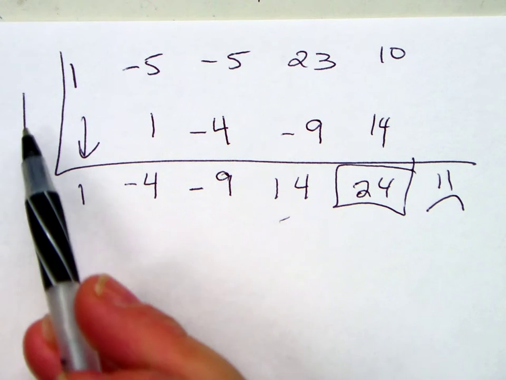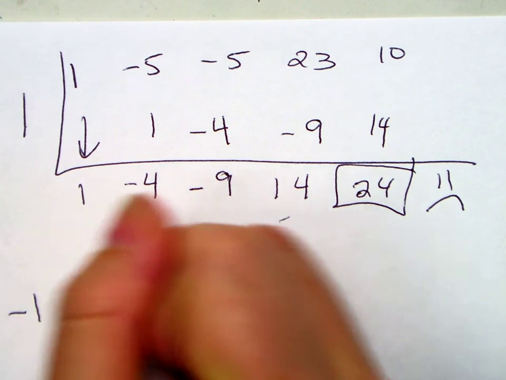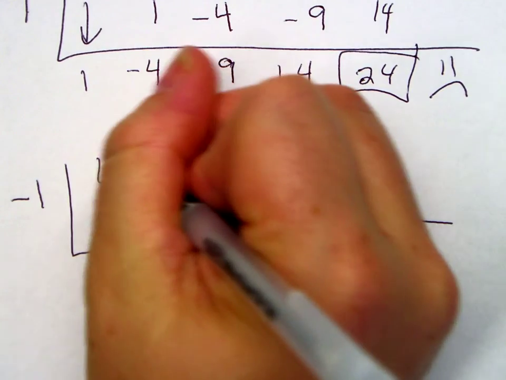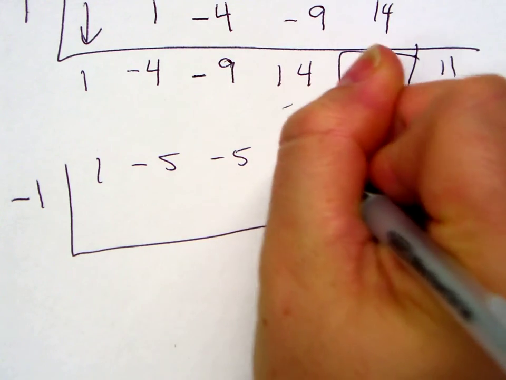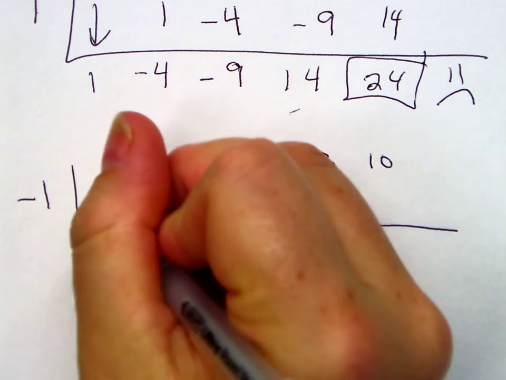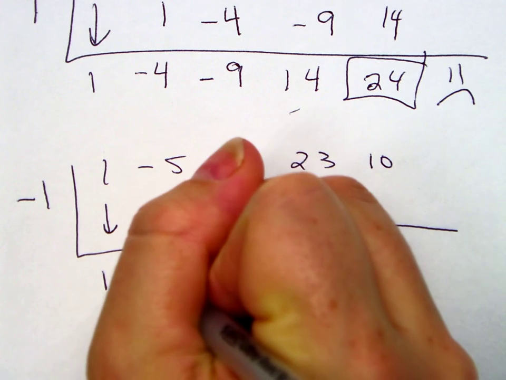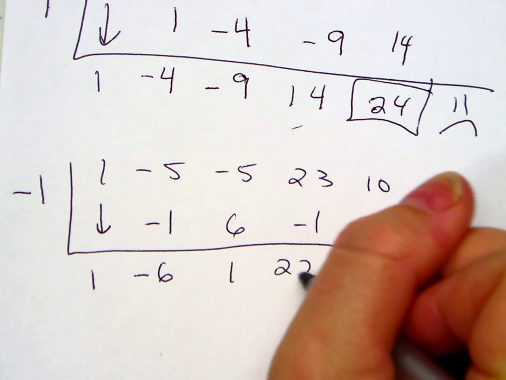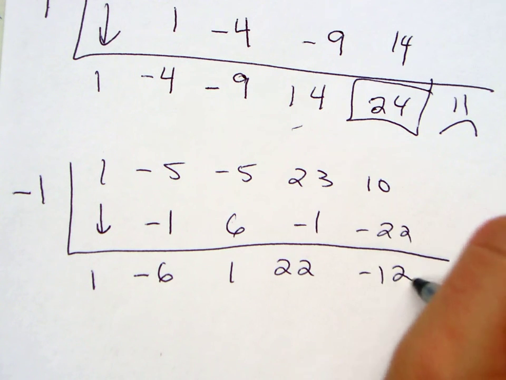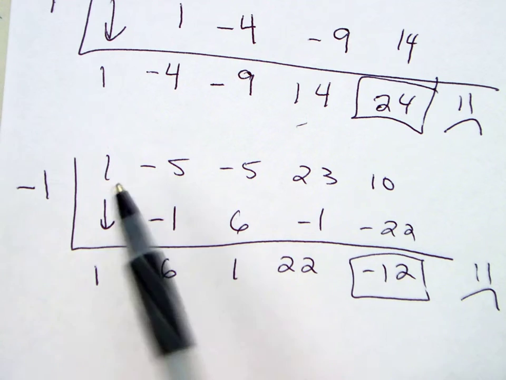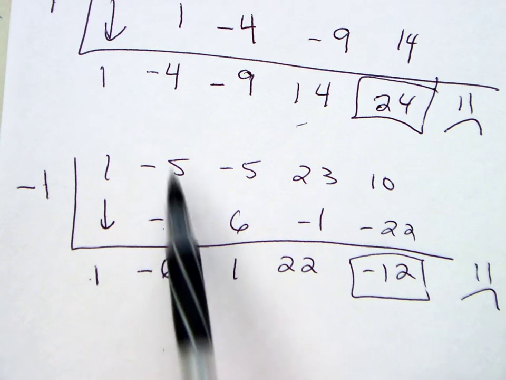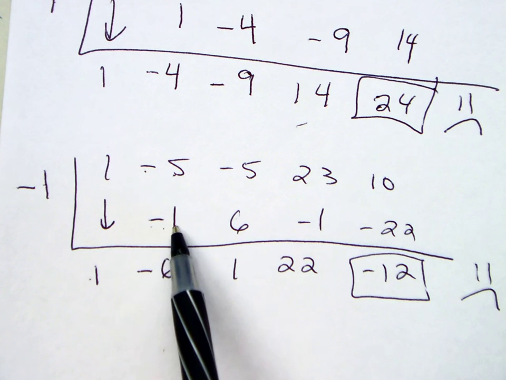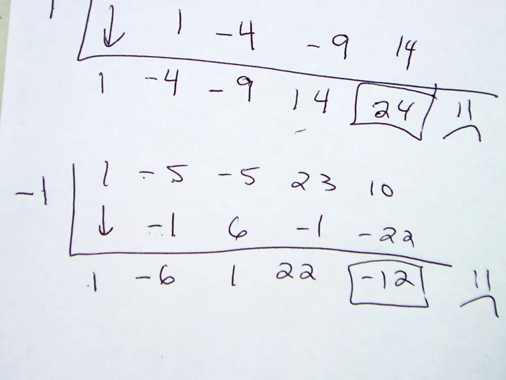Okay? So now let's do it again. Instead of 1, I'm going to do negative 1. And I like to do it this way just to have some sort of a pattern. If you're always skipping around, you're going to lose track of which numbers you've done. All right? So 1, negative 1, negative 6, 6, 1, negative 1, 22, negative 22, negative 12. All right, sad again. Remember, multiply and then combine. Don't try to subtract or multiply or do anything weird. Negative 5 and negative 1 give you negative 6. All right, so both the 1s are out.